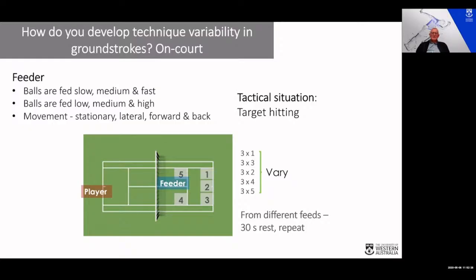One way to get around this is this concept of variability. I don't fully understand, but I have a better appreciation now for what's going on in the brain when one teaches someone to hit the ball that is hit differently to them rather than having the ball fed always to the same location.